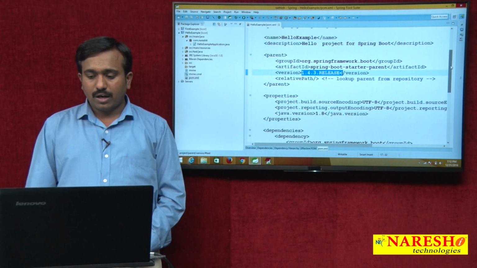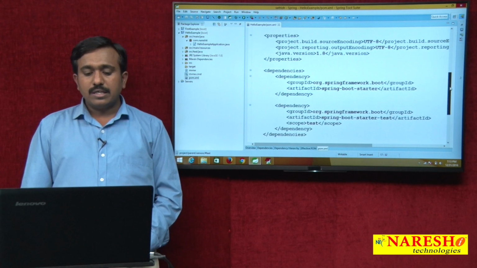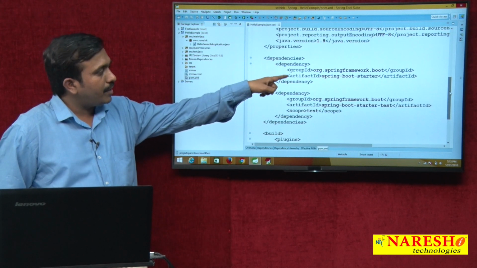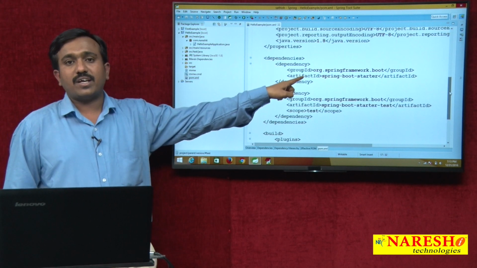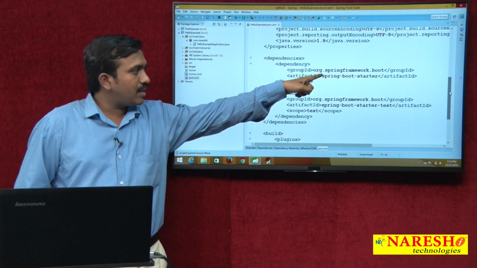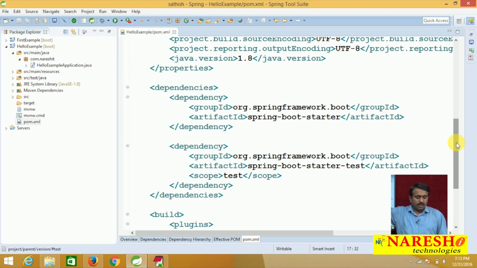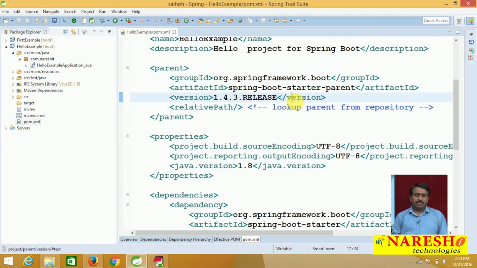Because of that reason, other dependencies are not represented with a version again. The other dependencies included are org.springframework.boot spring-boot-starter and org.springframework.boot spring-boot-starter-test. These also follow the same version of the boot. Means these are also getting the version from where?